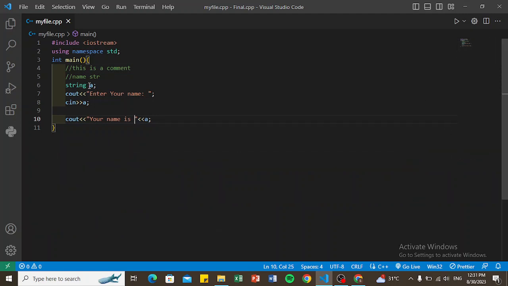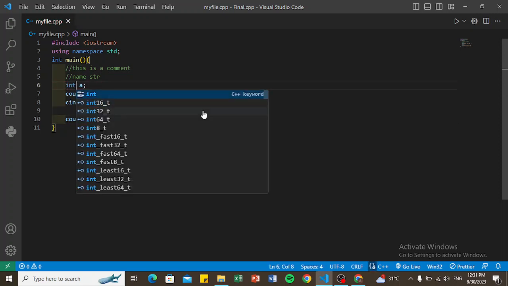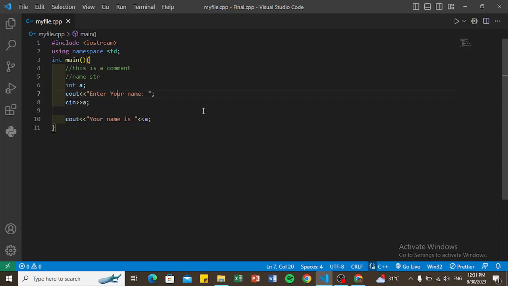You can also write other stuff here, like an int, and write enter number, and then number you chose.